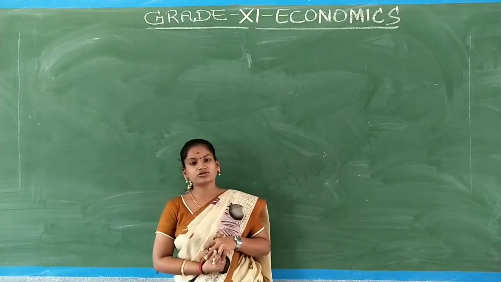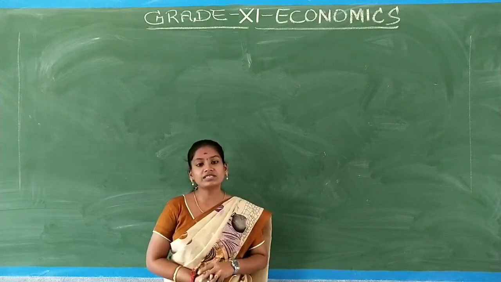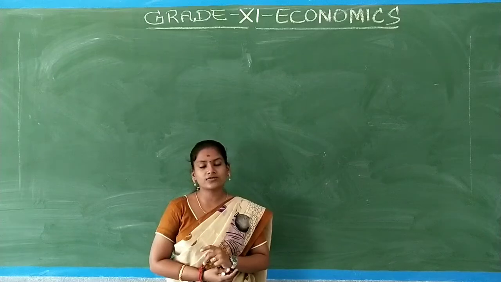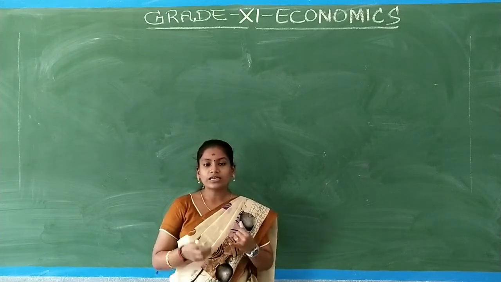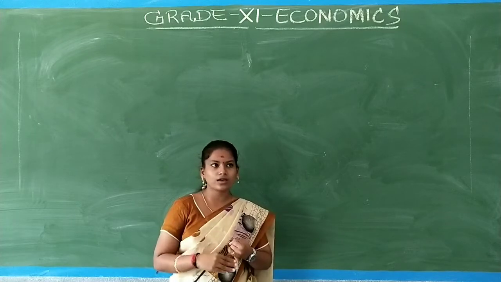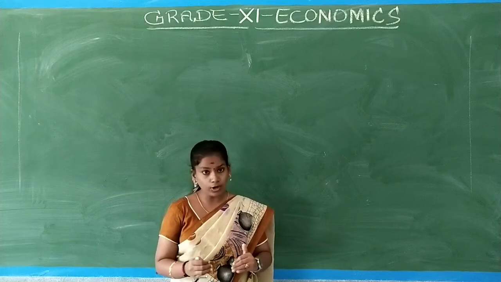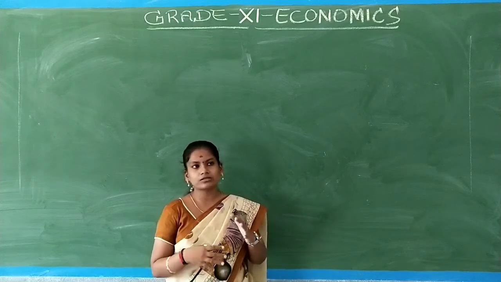So we are in chapter 3, which is called organization of data. Already we have discussed two chapters in statistics for economics. One is the introduction. The first chapter covered what is economics, what is statistics, and how statistics is related to economics, and what the use of it is.